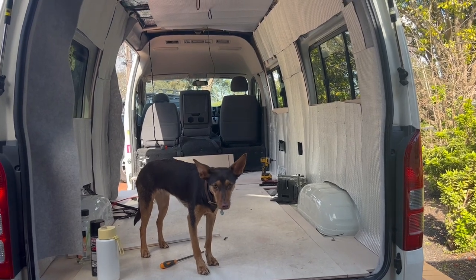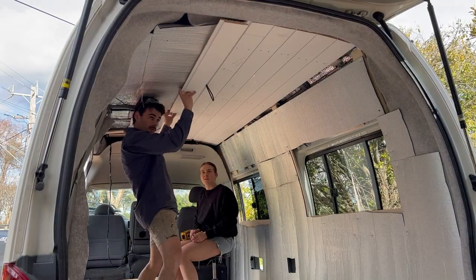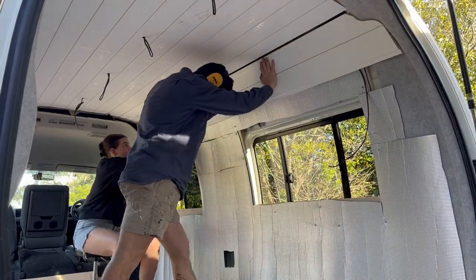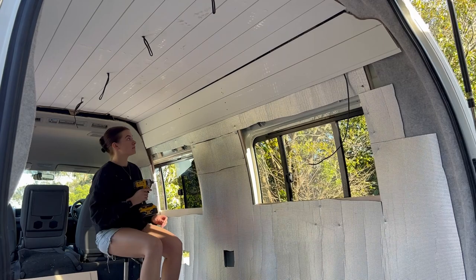What I'm up to now in the build is building pretty much all the cabinetry, but not the overhead cupboards. I'm using white ply for all the carcasses - starting with the 18mm thick, and also going to be using 12mm thickness for all my drawers and pull-out kitchens. What I'm going to do now is mark out all my cuts and then start cutting them.